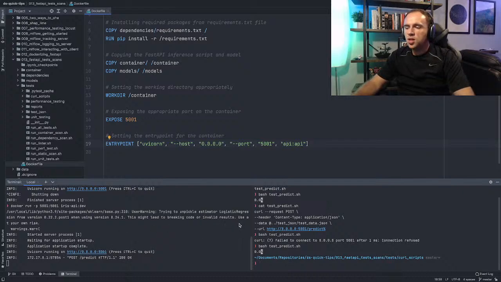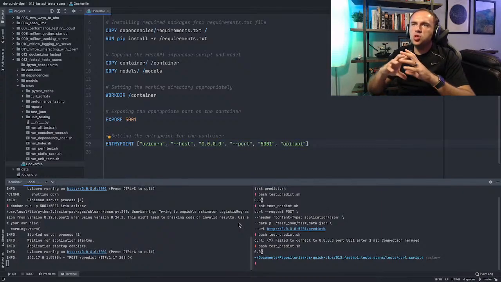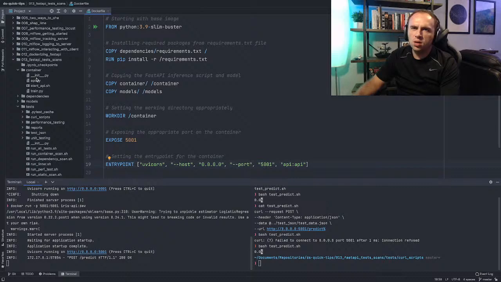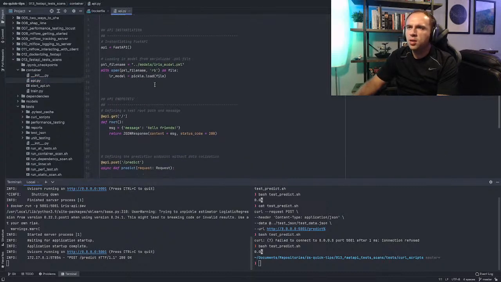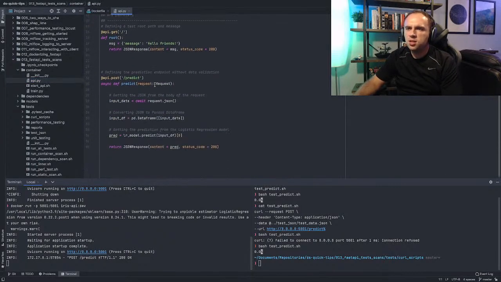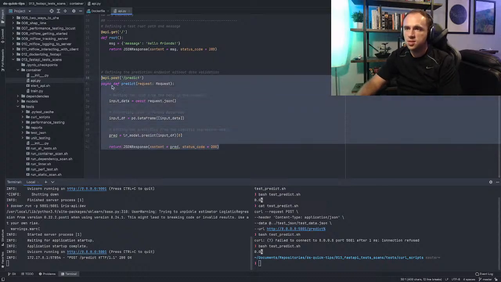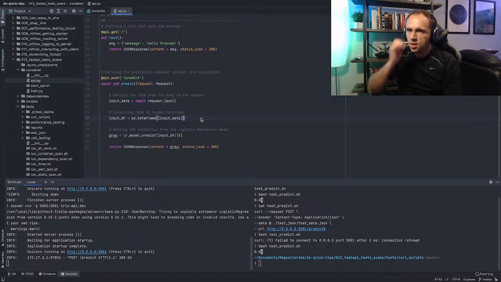That's why these Docker containers are super nice: we have taken just this little bit of code, and just to show you that this is just a little bit of code for the same API, let me show you the API. So within the container here, I have the API.py file. This is a very, very simple API. In fact, it looks almost exactly the same as our Titanic one.